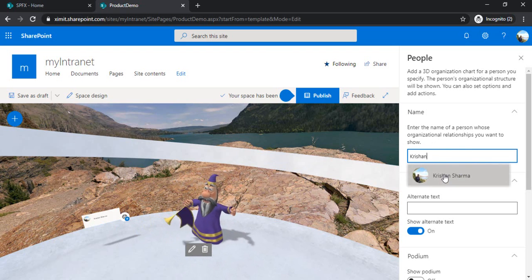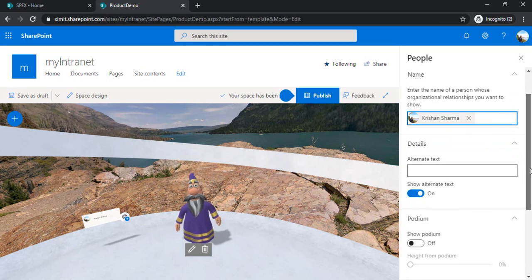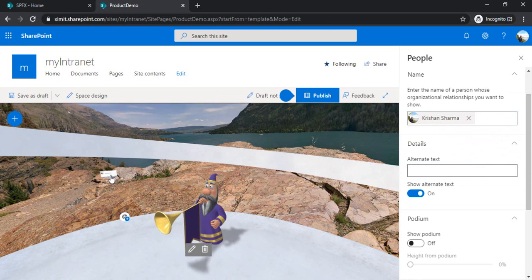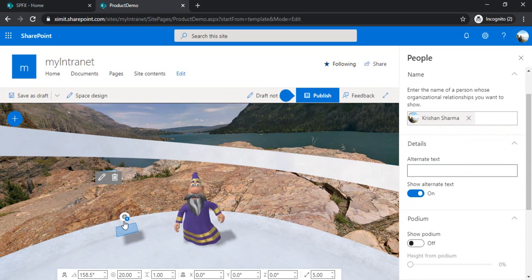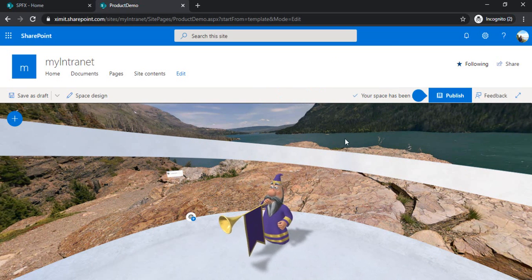You can write the company CEO name, and it will start showing the entire organization structure. Right now in this environment, I'm the only user, and there's no hierarchy built, so it's showing my name itself. But in real time, if your company has that entire hierarchy available, then this would be a very intuitive 3D chart.